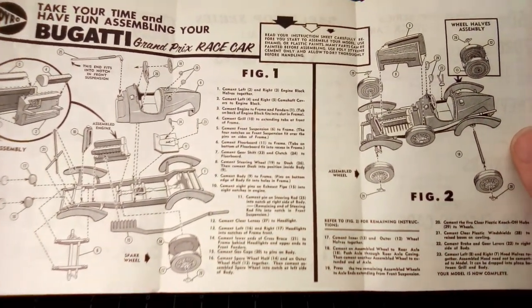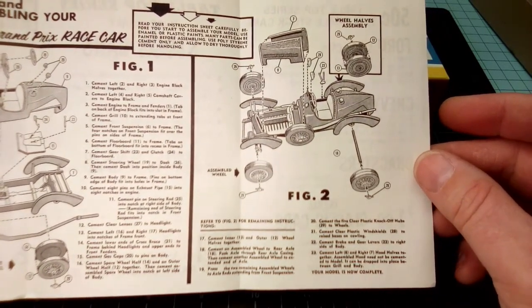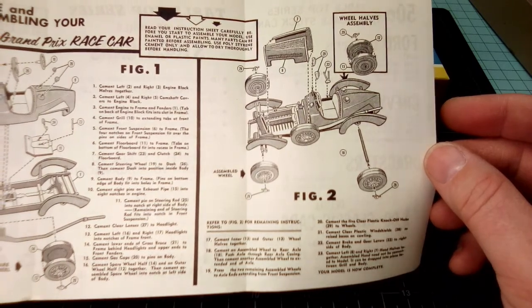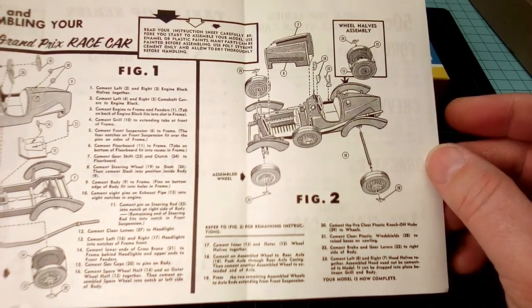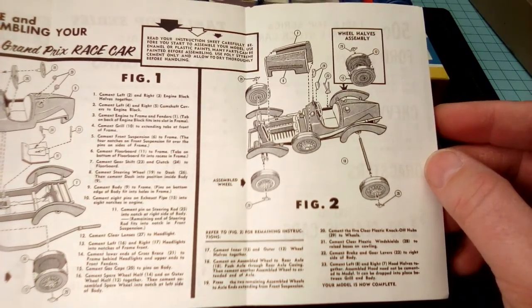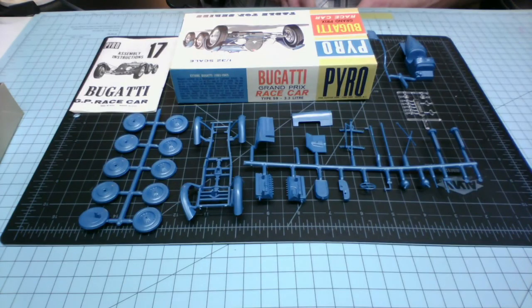Oh man, I'm terrible. Sometimes, especially with the build-up kits, I tend to not read the instructions when I should. So that's one thing I'm trying to fix here on the channel. And there, that looks like your final assembly. Your model is now complete. Here you go, guys, all laid out for you.